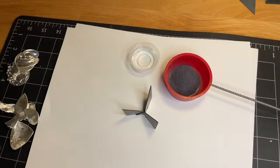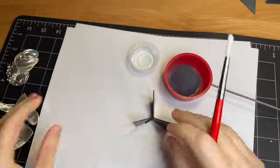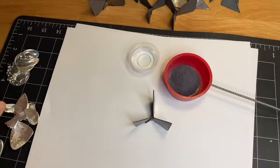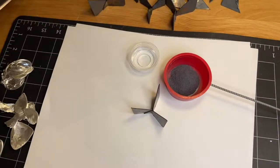And let me just get a nice, I like to put things away as I go along or things get cluttered. I'm a tidy enamelist. So, brush. How about this one? Nice clean brush. And the other thing I got to think about is I have a pile of, you can see here, these are all different size trivets. So I'm going to sift on one and then put it. Let me get a tray, that would be helpful. That way, if I put them on the tray as I'm done, I can just carry the whole tray over to the kiln and not have to make like a million tiny little trips, if you know what I'm saying.